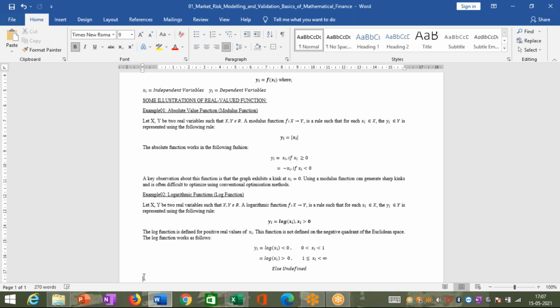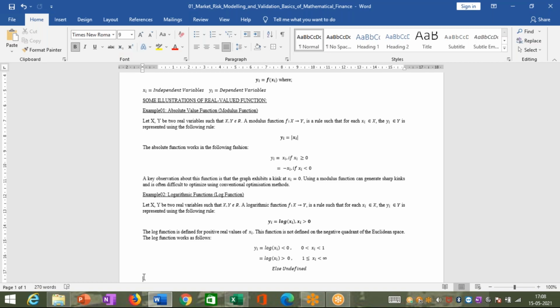After this, there are two more functions we need to talk about. One is the exponential function, because exponential functions play a very critical role for market risk variables and continuous variables like price series, as they show the growth rate of the variable. If you want to assess whether the variable that I'm trying to predict is moving in an exponential manner, or more than exponential, these are some of the variables we need to take into account. So exponential functions will always play a very critical role.